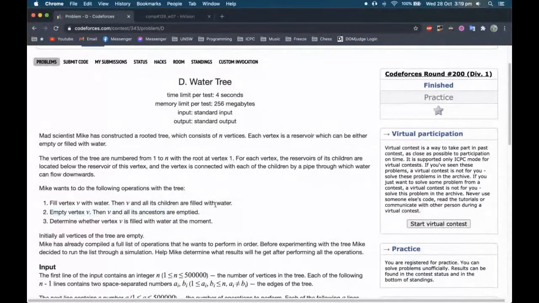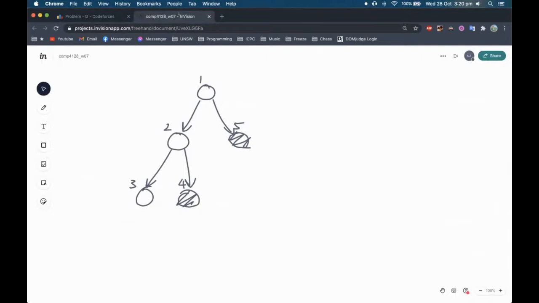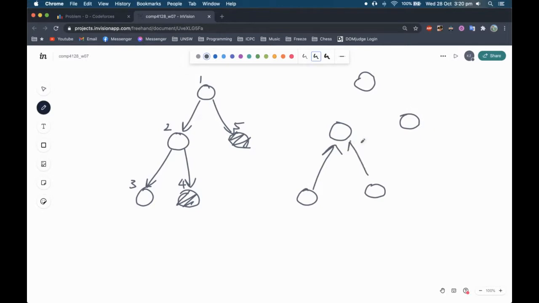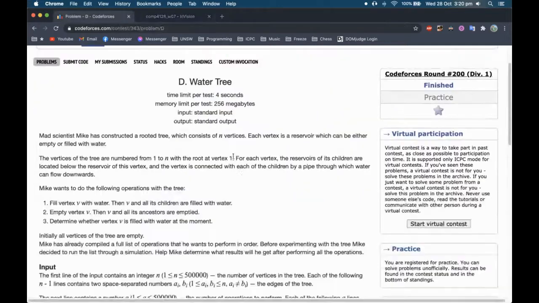How do we handle operations of type 2 then? Yeah, exactly the same way. Instead of the children this time, though, you'd have to do the ancestors. And what we'd have to do is store a separate tree, which has all the edges in reverse. So when you empty a node, let's say this one, we just traverse up the tree, DFS up it, and then we can set every single other node above that to 0 as well.